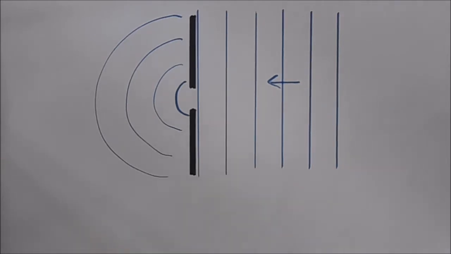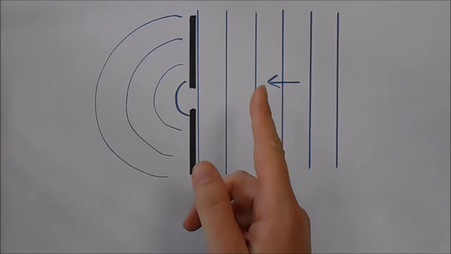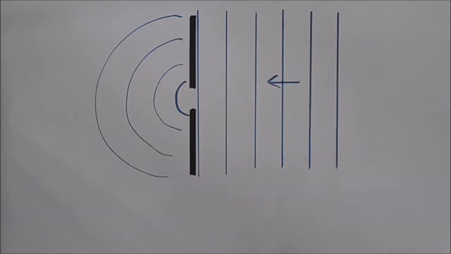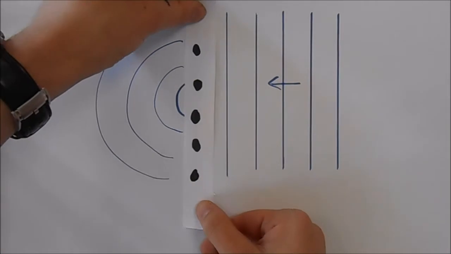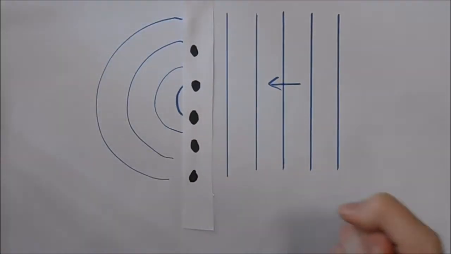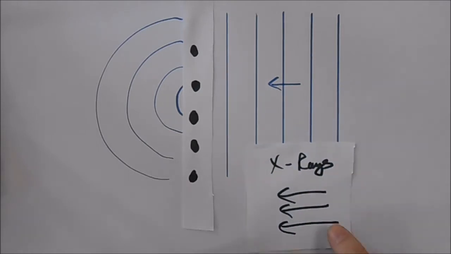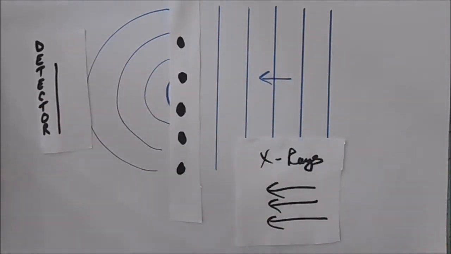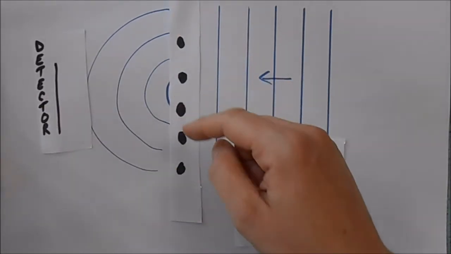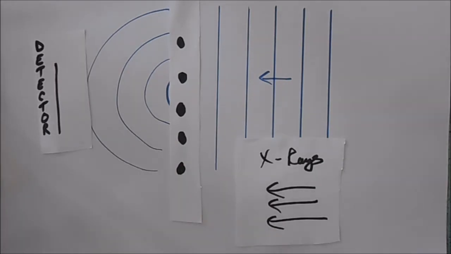Now, if you want to look at the gap between atoms, you need X-rays. Visible light just won't cut it, and that's because there's a relationship between the wavelength of the wave and the size of the gap. What we're trying to do here is get the gap between individual atoms. So we're going to take our atoms, put them in the path of some X-rays, and then put a detector on the other side. Depending on the spacing of the atoms, we get different results, and that's really all you need to know about it. But you can look it up on Wikipedia.